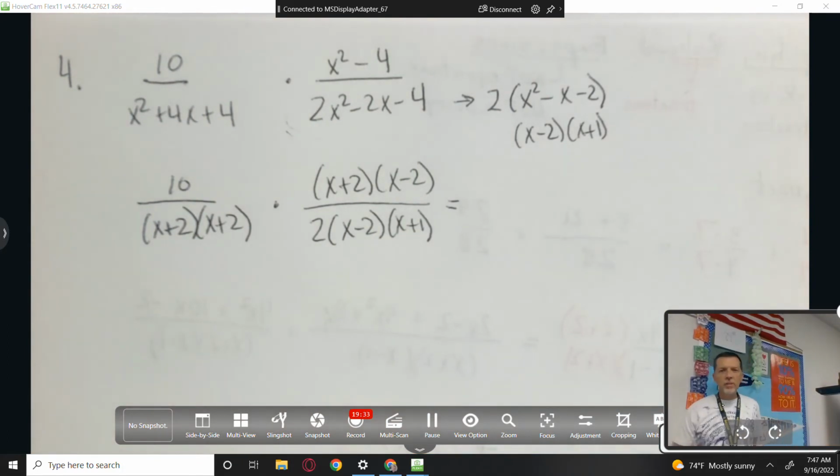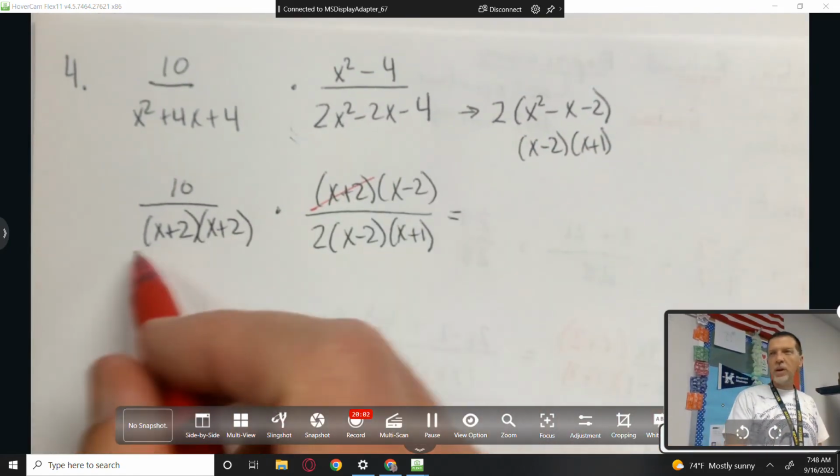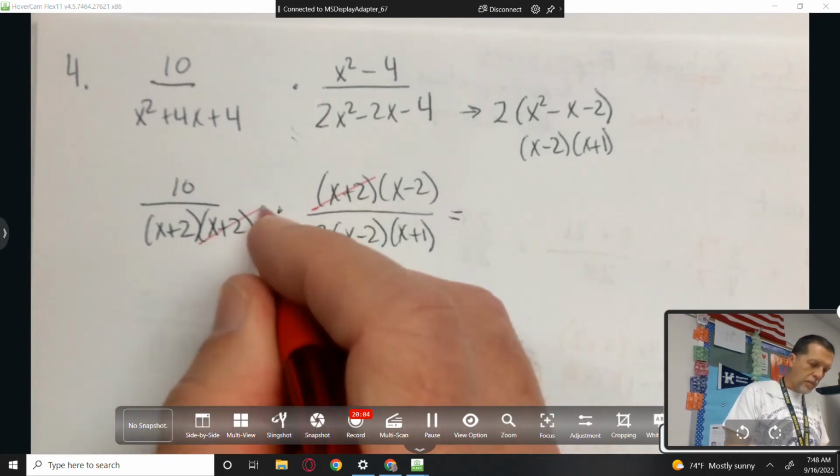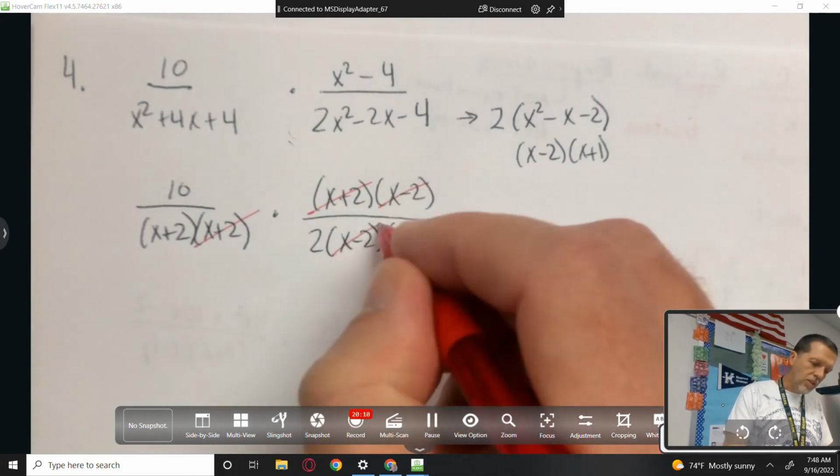All right, now that everybody's factored, I can look for things to cancel. So what can I cancel? X plus 2. Yes, maybe. Which ones? There's 3 of them. Do they all get to go away? Right, one from the top with one from the bottom. So definitely the x plus 2 in the top, and then it doesn't matter, pick one, not both though, because they've got to pair up and cancel. So the x plus 2's cancel, the x minus 2's cancel.